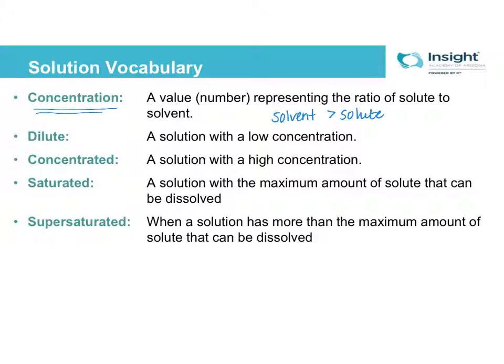But if, say, you have a really low concentration of solute, so say your solvent is 10 to, like, 1 solute, that you could think of that as a low concentration. And you've got 10 times the amount of solvent to solute. And you would call that dilute. And you've probably heard of dilution or diluting something before. If you add a bunch of water to something, it dilutes it because you're adding more solvent.